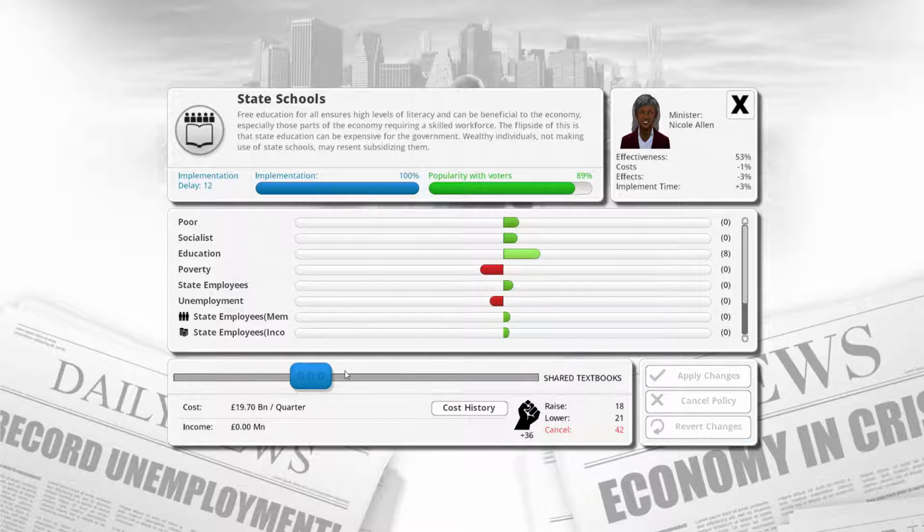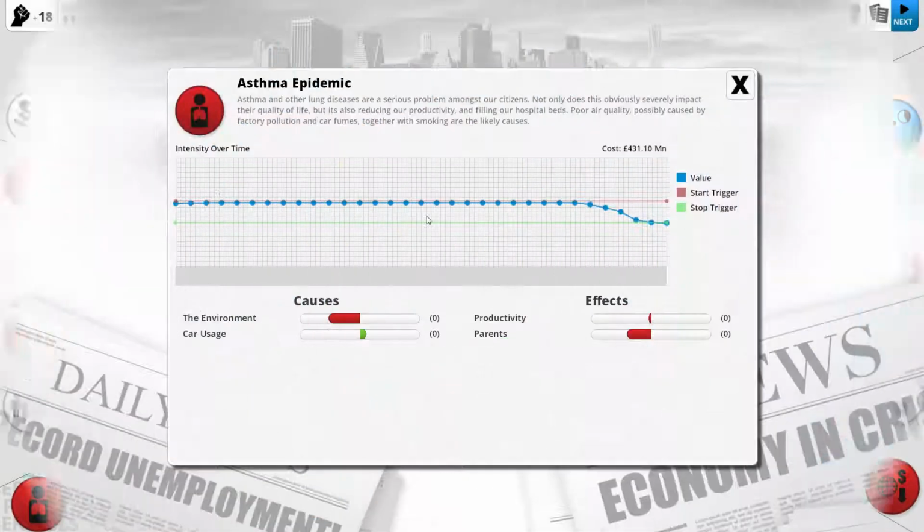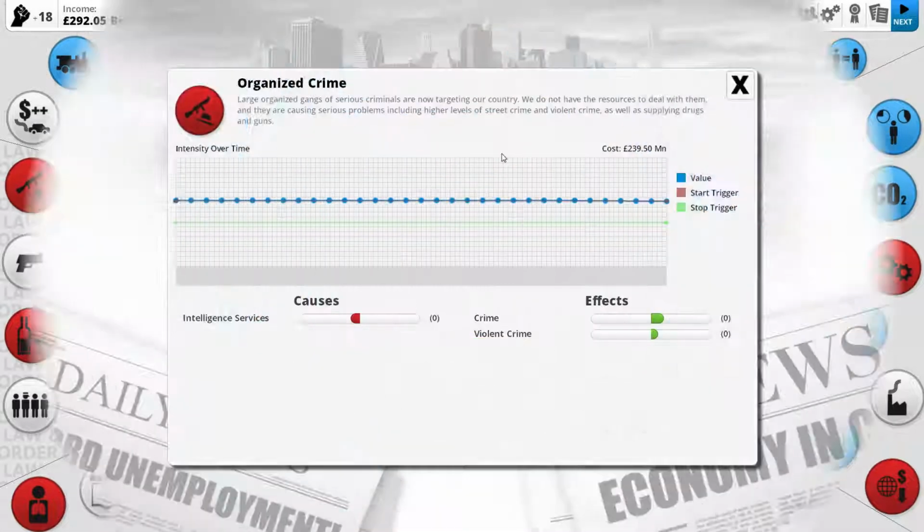So our education is increasing, and good things to increase education are, of course, increasing funding to schools. Right now we are at shared textbooks. I think I want modern textbooks, so I want to increase school spending a lot. We're almost at the point where the asthma epidemic is not relevant anymore.